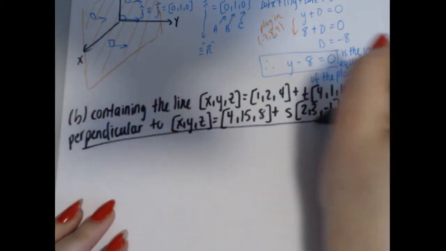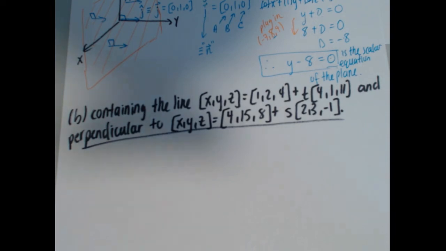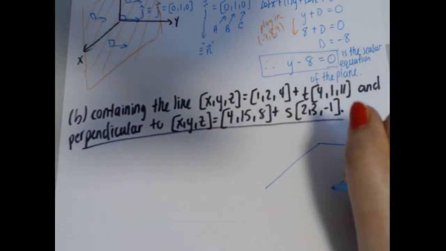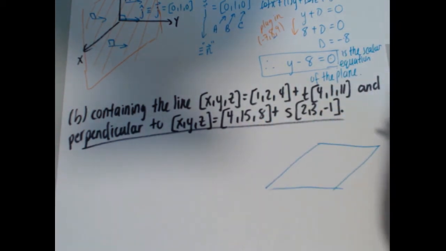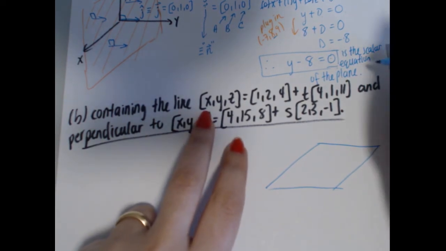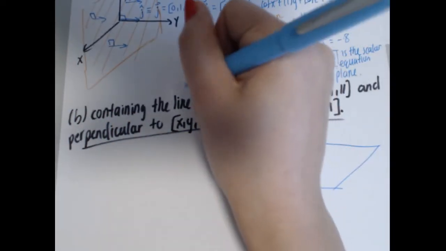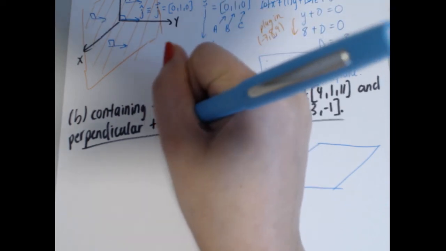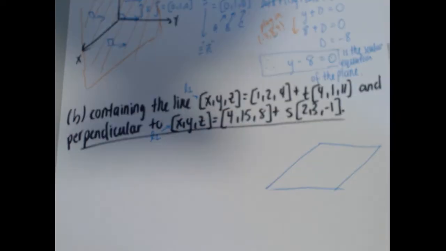Okay, so notice the second thing is also a line, right? So the plane contains one line and is perpendicular to the other. Can't emphasize this enough. Draw a picture, all right? So we have a plane, we have a line on that plane. Now, just for my own sake, I'm going to label these. I'm going to call this first line L1, and this second line L2.